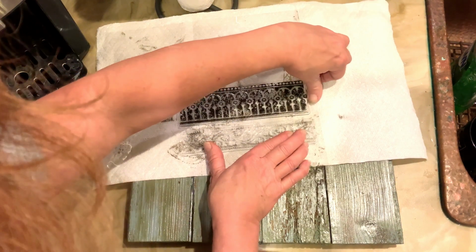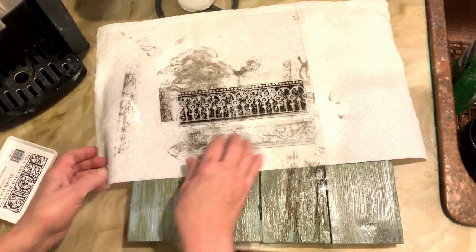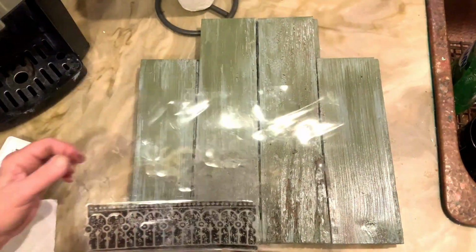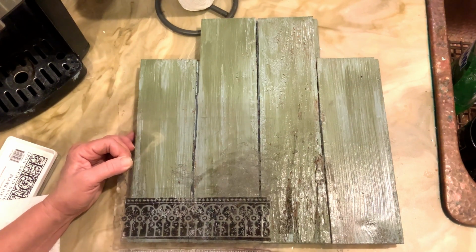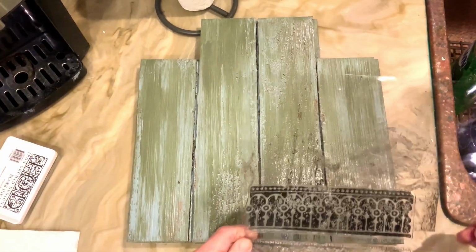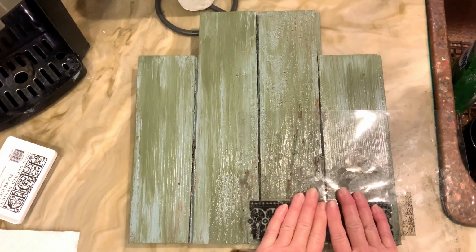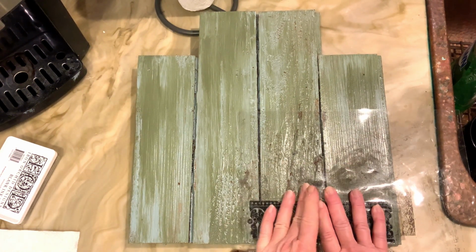What I'm doing here, I got a little ink where it didn't need to be. This is IOD's ink. And the thing about stamping is once you set it down and commit, that's where it's got to go, and you don't want to shift or scoot it at all. I realized, okay, I need to start on the right side of my board there. So I placed it where I wanted it, held with one hand, and gently rubbed. You want to rub all over.